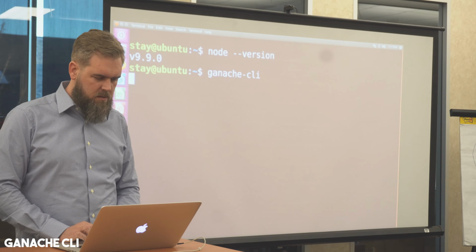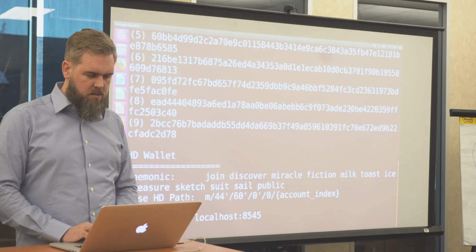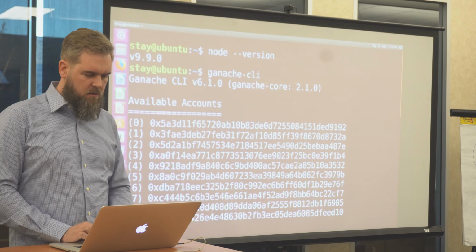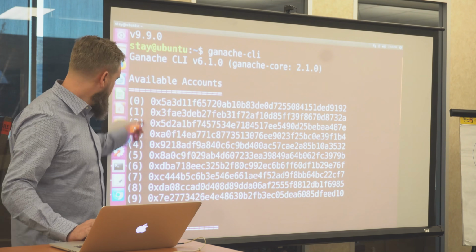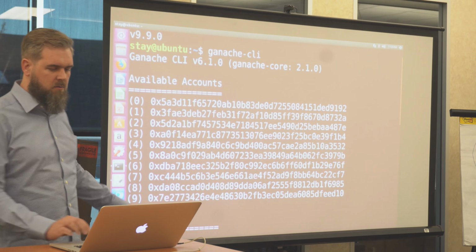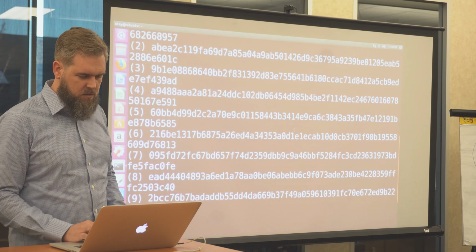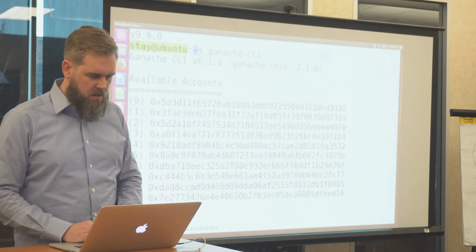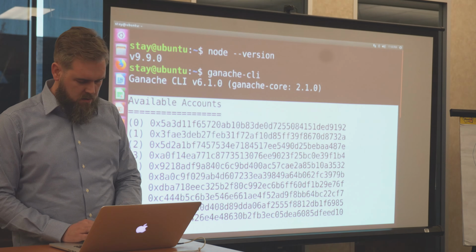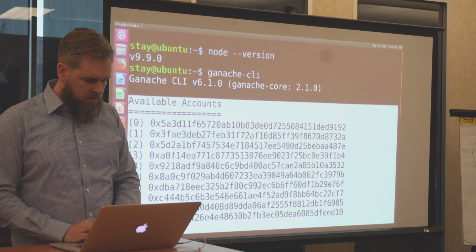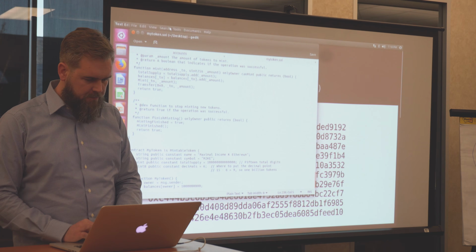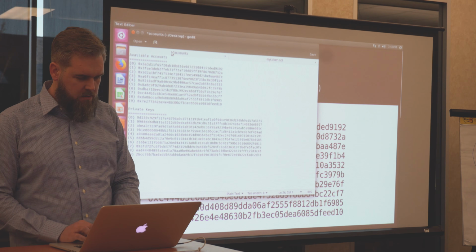And when I run this, there it goes, it starts up and creates 10 accounts that you can use for playing around with and lists their associated private keys here. So I'm going to copy this stuff out into a document for easy access.